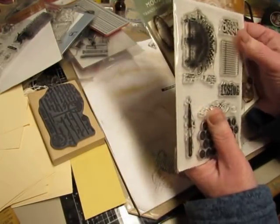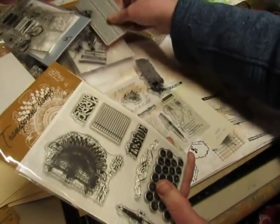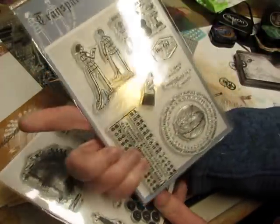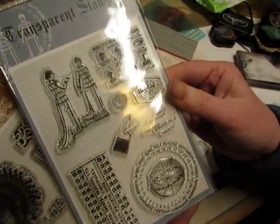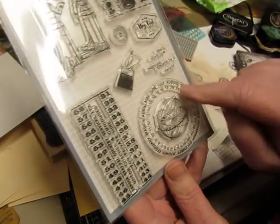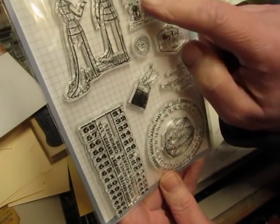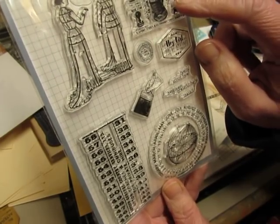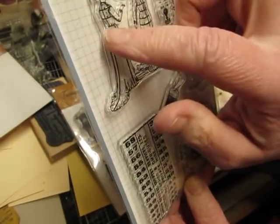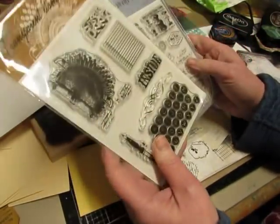Well, I also got from the same place these bunches of sets that I haven't used yet. And I think I got this one separately. All of these images are unrelated. There's a hand with a paintbrush, the bus ticket, this calendar circle, and this orb, a quote, this advertisement for India rubber stamps, and this dress form type of lady with measurements or something. So they're all unrelated, but they're really fun to use together.